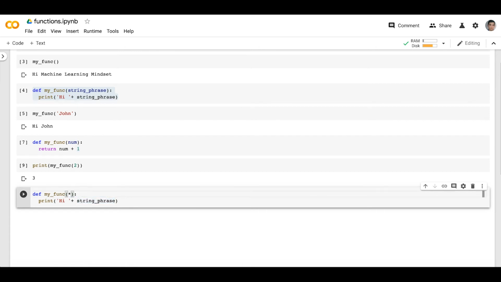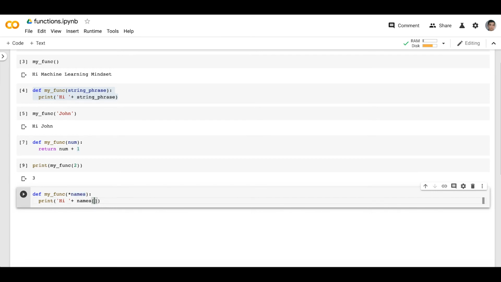We have to use a star and put something called args or names. So this tells us that this function is going to do something about it.